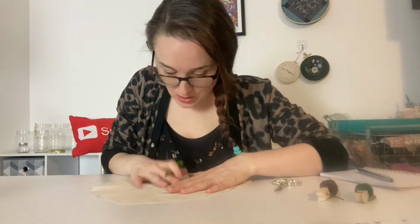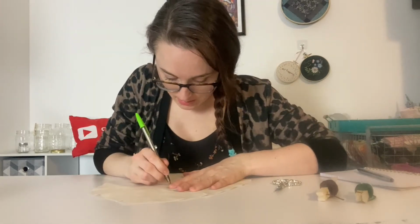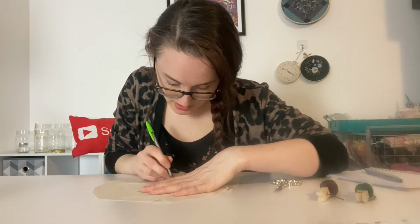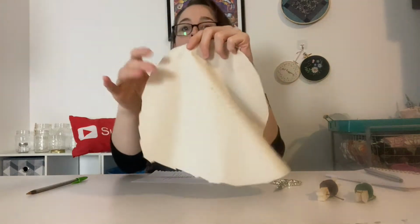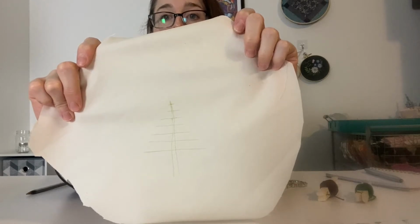You could use a tablet that's got a bright screen on it, and you could put it on that in order to see better. I'm going to try and just wing it. I don't need it to be super precise because I'm going to cover these up with thread anyway. And that's sort of my style with arts and crafts, a little bit of winging it. So here is my tree shape that I've drawn on.